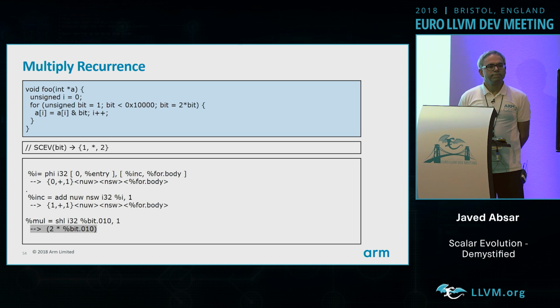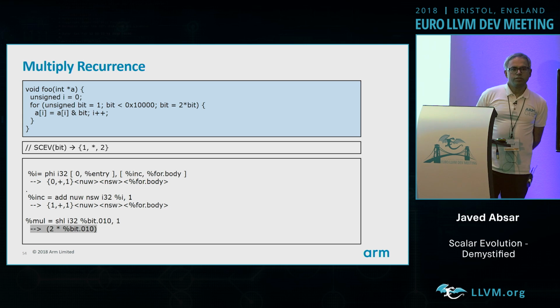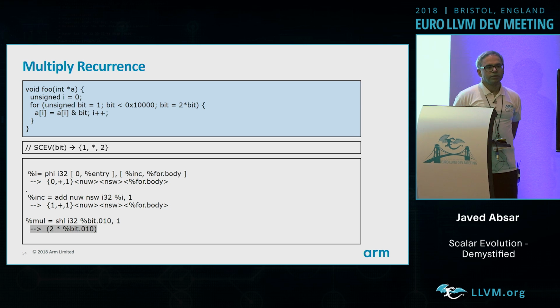So I think that's also a good thing to know if you're a client of LLVM, that you don't just have to use this as an analysis pass. You can also use it to just generate code once you've done some analysis. Yeah, I guess you're referring to the expander.